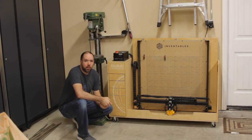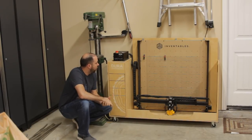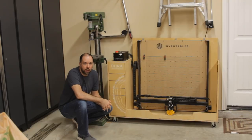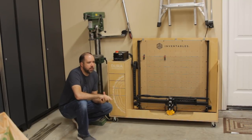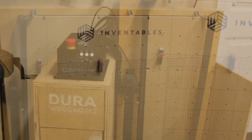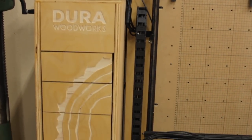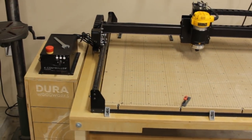Alright, so that's going to wrap this project up. As you can see here, the table fits perfectly right here on my wall. If you remember from previous videos, it took up pretty much my entire workbench. That just wasn't going to work for me. I'm working with limited space in here, so I needed this space as much as possible. I should be able to just wheel it out, pull the table up, secure it in place, and start my projects like that.